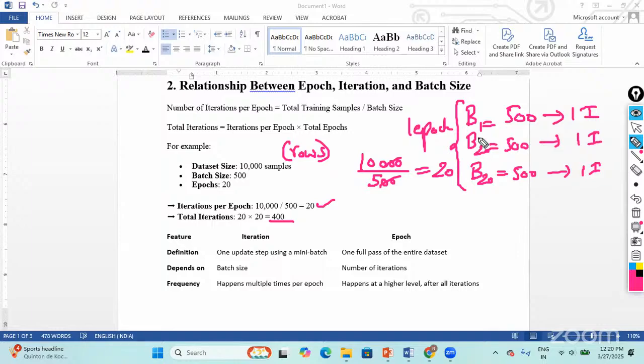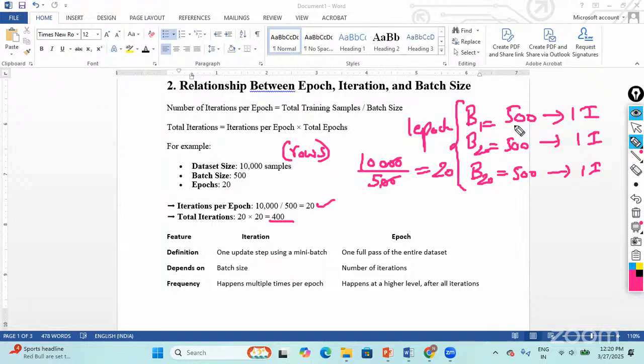Why? A batch is not passing the entire data. It is just passing a subset of data. Out of my entire data set, it is just passing only 500 records. So what exactly happens is this undergoes iterations, because whenever I pass each batch, I'll get the model parameters updated, weights and bias.